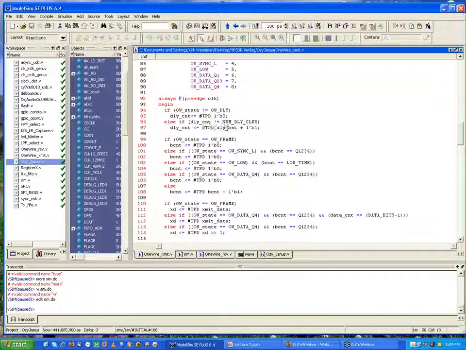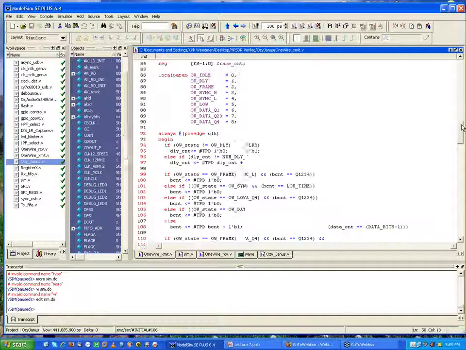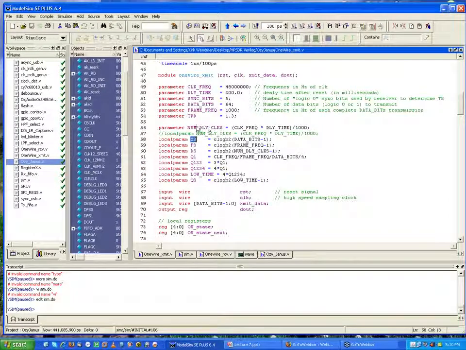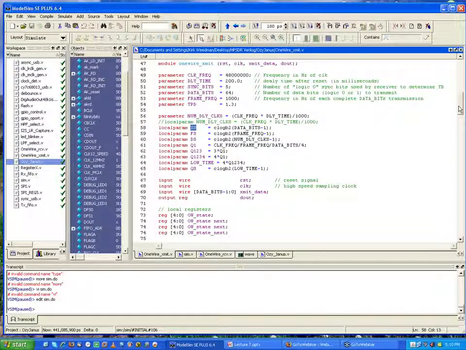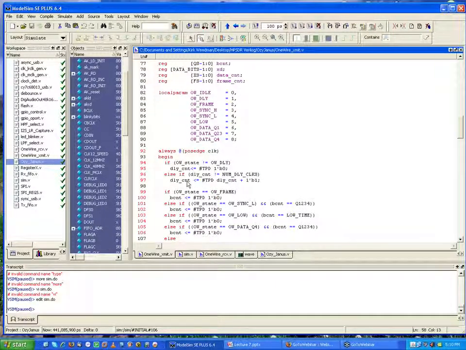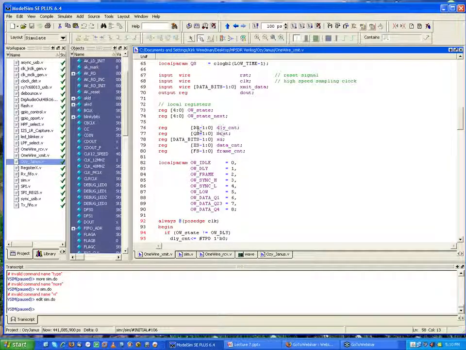Otherwise, if the delay count is not equal to the num delay clocks that I calculated up here, remember I calculated how many clocks at 48 megahertz it's going to take, and it hasn't counted up to that value, then I keep increasing my count. So this delay count is now several flip-flops.